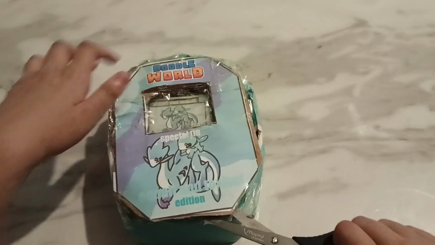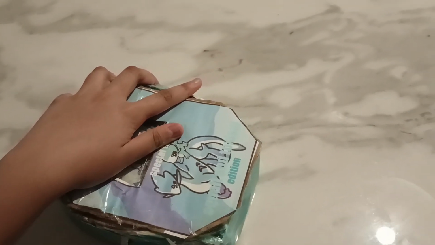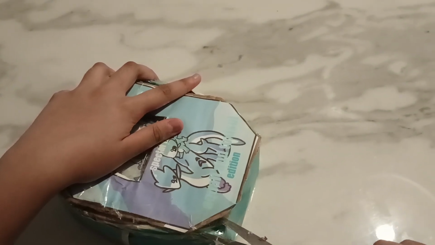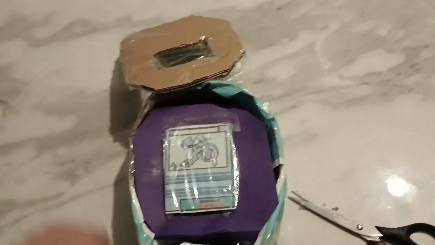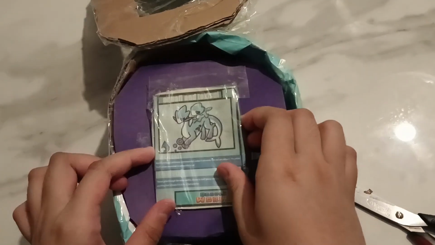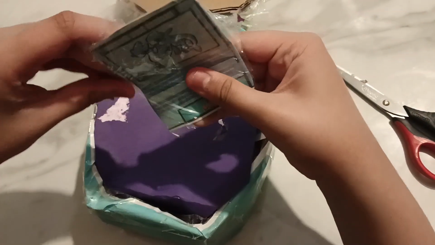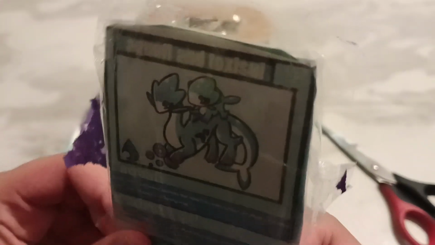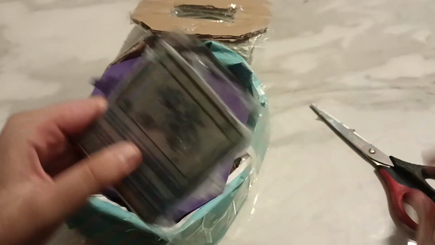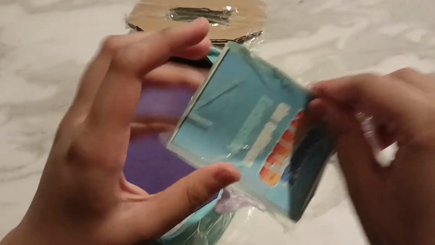Why are these bootleggers making them so hard to open? Do I really need to explain? I think I got it now. So here, let's get this thing out of its packaging. This is the tin edition exclusive, a mini promo card of Aquafi and Toxisui and their entries. I'm just going to take it out of its packaging again. It has double packaging, I promise you.